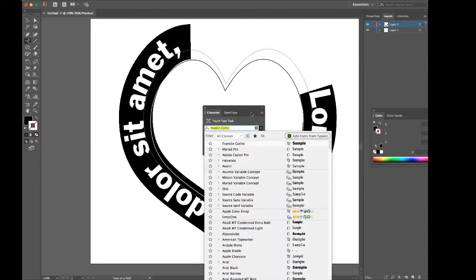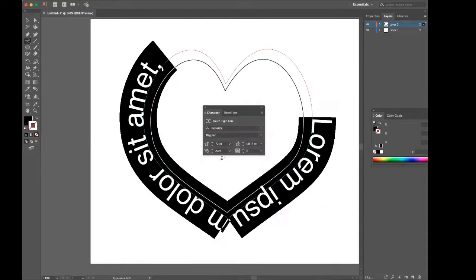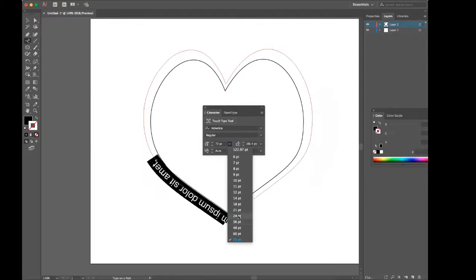And I'm also going, oops, come on, stay in Helvetica. There we go. I'm also going to make the size a little bit smaller. That's a little bit too large. So I'll come up here and I'll make the size about a 24 point. Could be 24, could be 18, whatever you want to make it. That's up to you. All right, but it doesn't go all the way around. Plus, I don't like this wording.